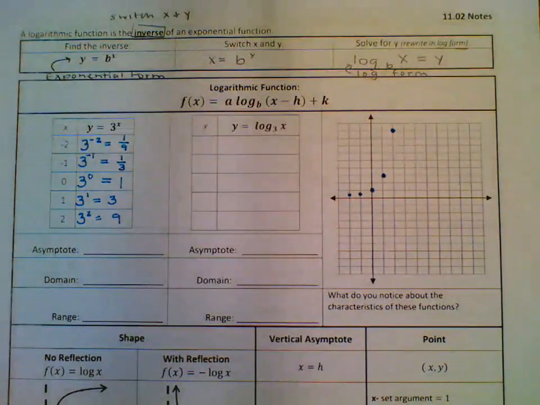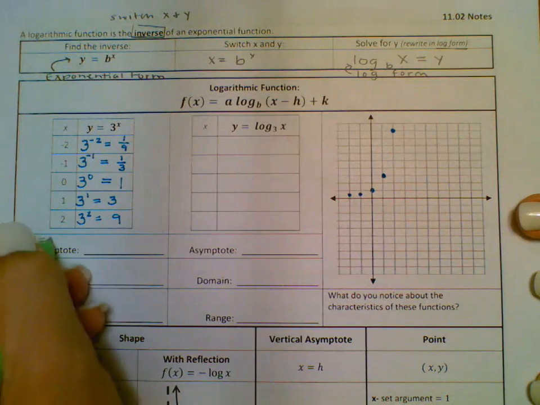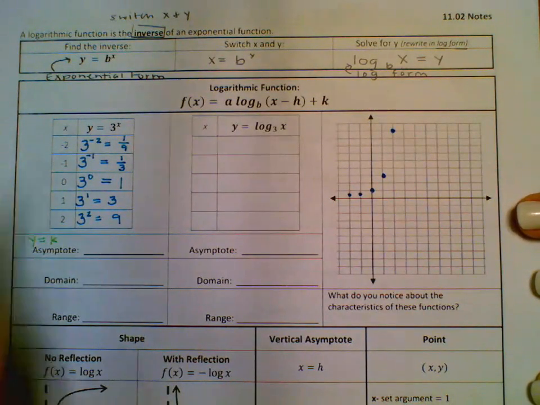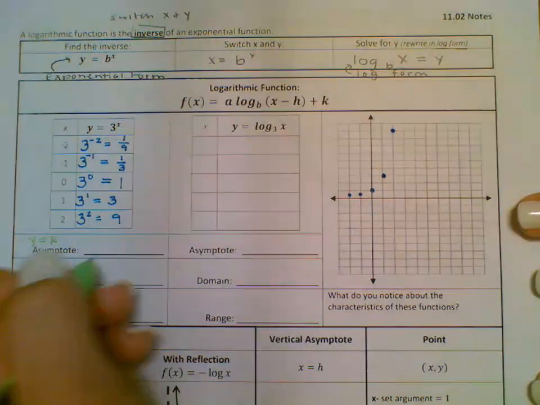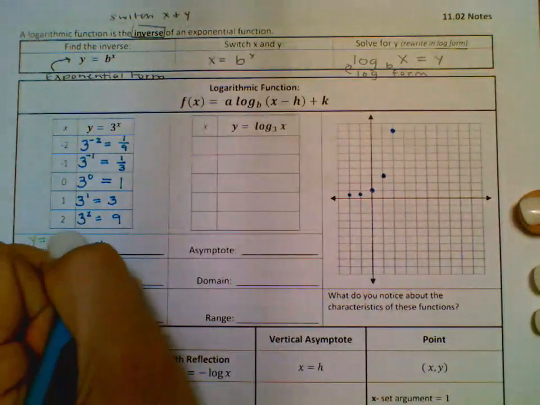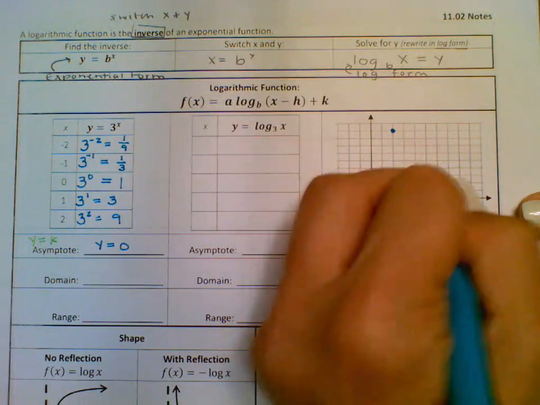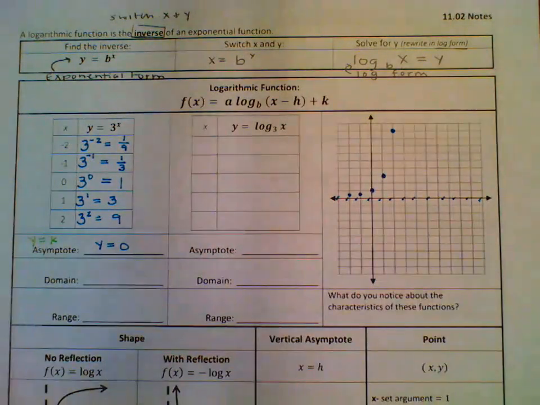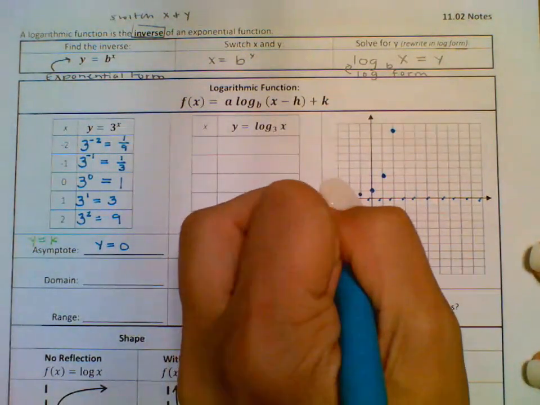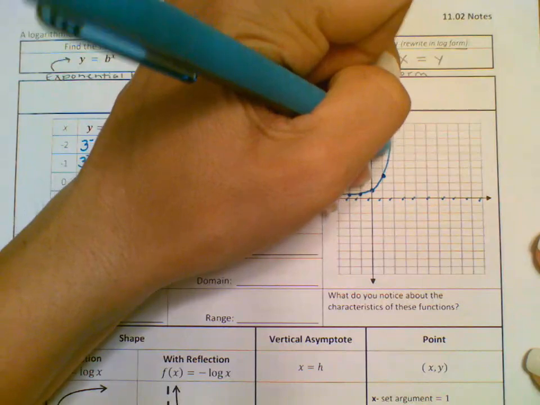And if you remember from our exponential functions, when we graphed them, our asymptote is y equals k. And our k value, in this case, is 0. So our asymptote is y equals 0, because when we raise 3 to any power, we're never going to get a negative answer. So y equals 0 is the asymptote for this. And we can draw our graph. This is growth, so growth starts close and it grows far away.